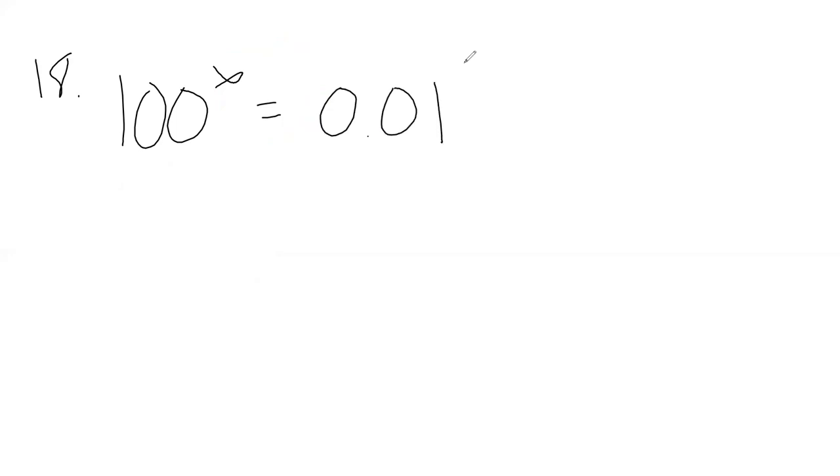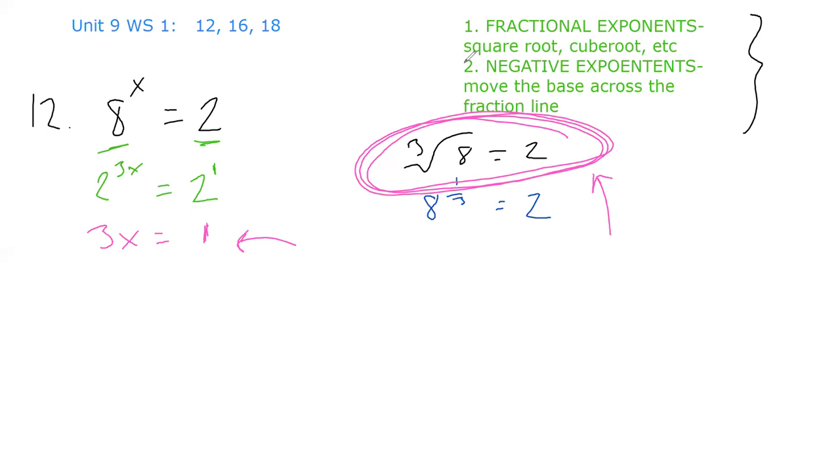it was 100 to what power gives you 0.01. Okay, here's right off the bat. I gave you 2 answers for when you have a bigger number and to get to a smaller number. I gave you 2 scenarios. And those 2 scenarios are you either have a fractional exponent or a negative exponent. Fractional exponents are radicals, so they give you some type of root. And negative exponents move your answer across the fraction line.